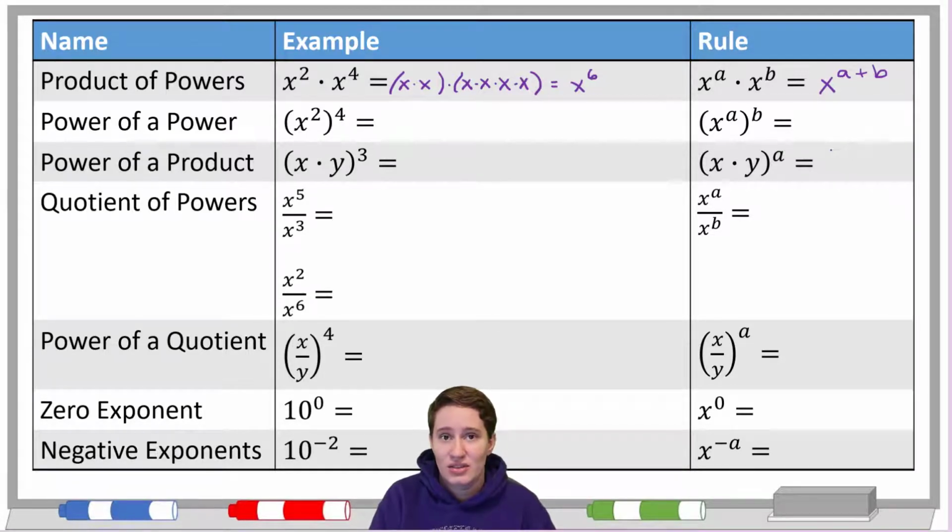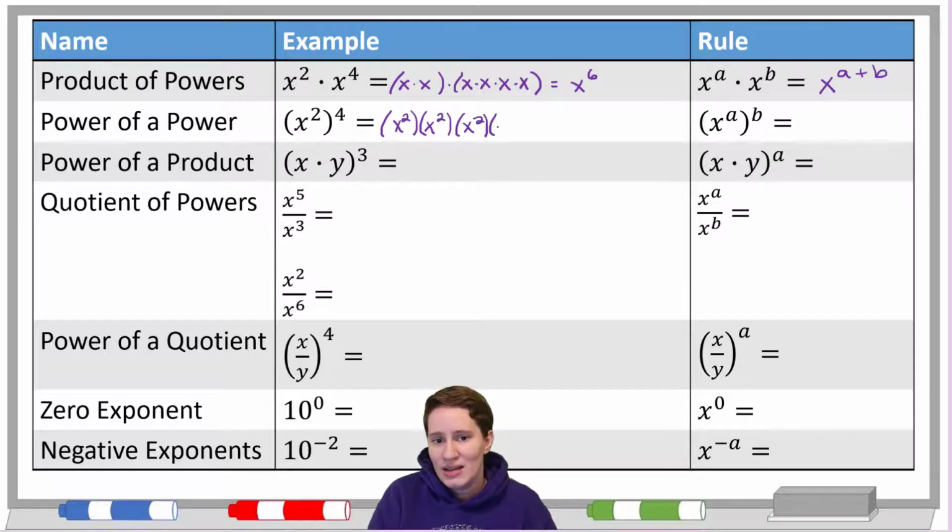The second rule has to do with having a power that is then raised to another power. So what if I want to do x squared to the fourth power? What does that mean? I'm going to try really hard to make this clear because there's a place here where I can lose some people. So I'm going to see what I can do. x squared to the fourth power is telling us to do x squared 4 times.